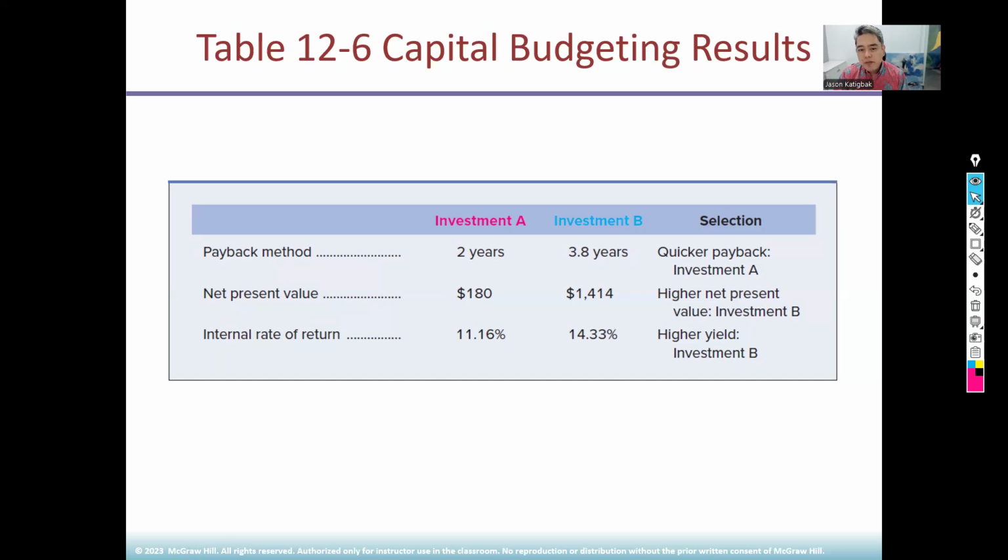Regardless, investment decision making should be both on the quantitative side, our calculation, and the qualitative side. What's the business risk? What's the legal and tax compliance risk? Financial risk? What are operational risks? Those are things that need to be considered before saying that, hey, I would fully do a business plan for investment B. Okay.